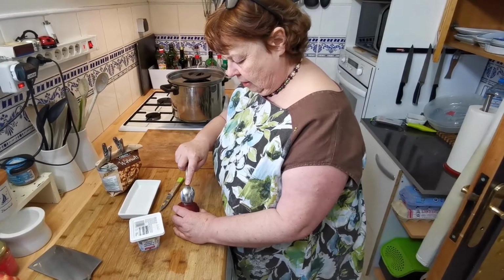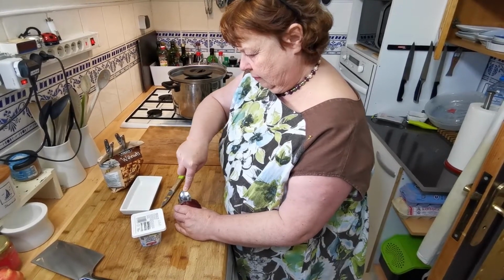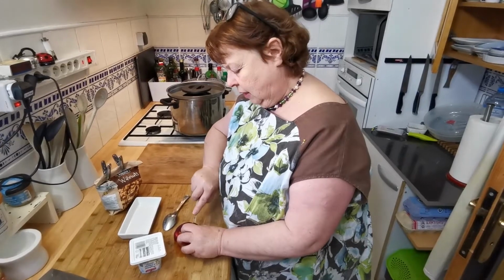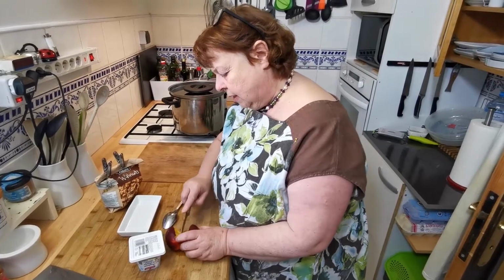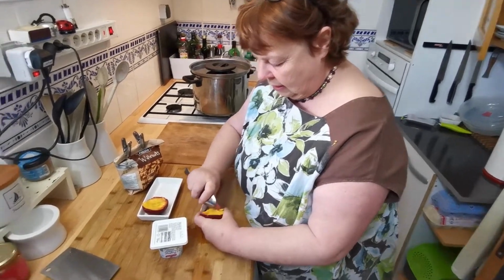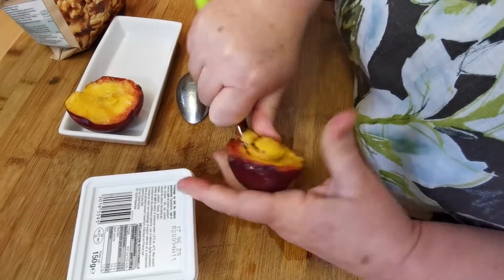Now, there. This is like open heart surgery, isn't it? It's ridiculous. Right. There's one half. Once you've got in there, you can see it, and it's not quite so difficult. I take those words back. This is so silly.